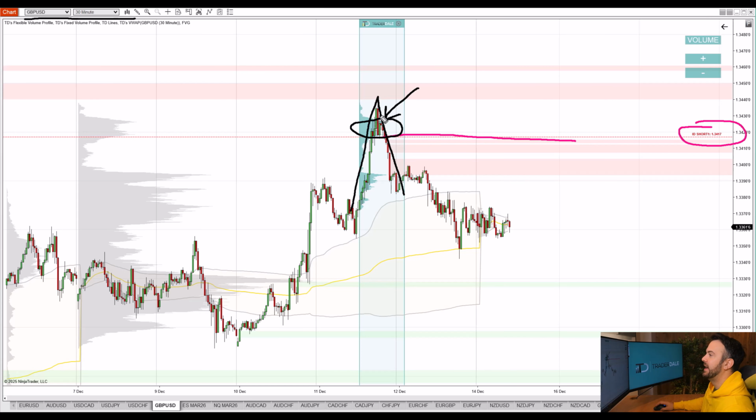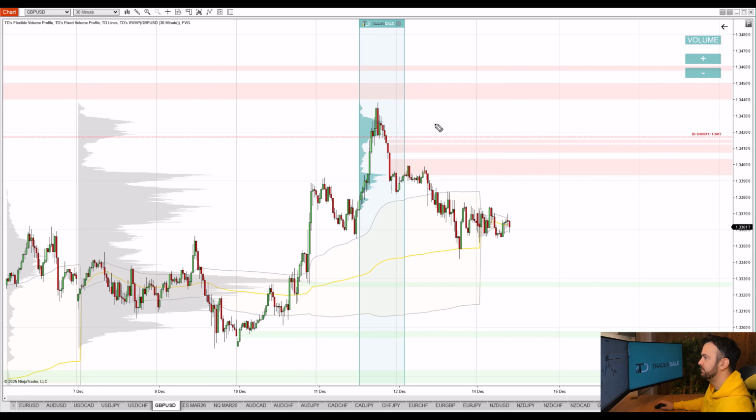They jumped in, and eventually they turned this buying activity into this sell, right? So this heavy volume zone is an important place. And as you can see, I'm trading from the beginning of it, right? So this is the beginning of that heavy volume cluster. That's where my short level is.